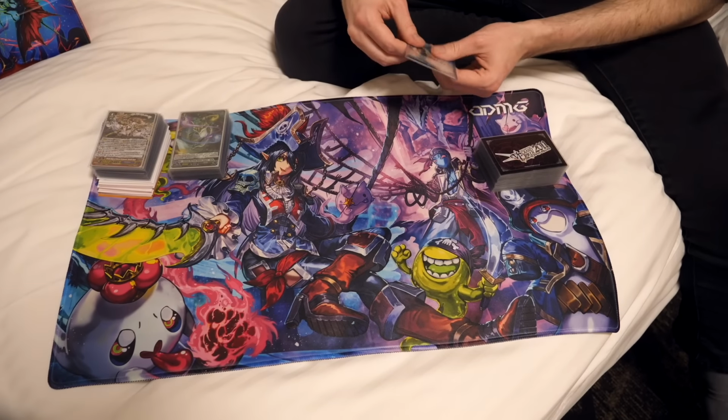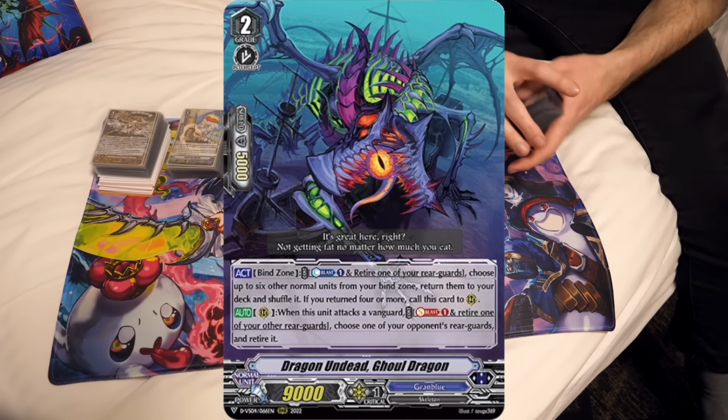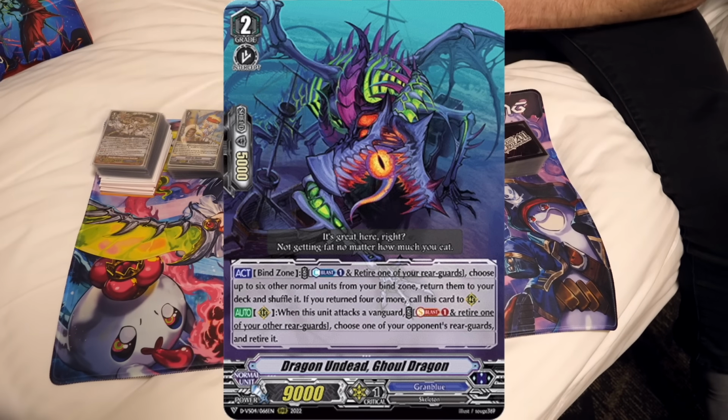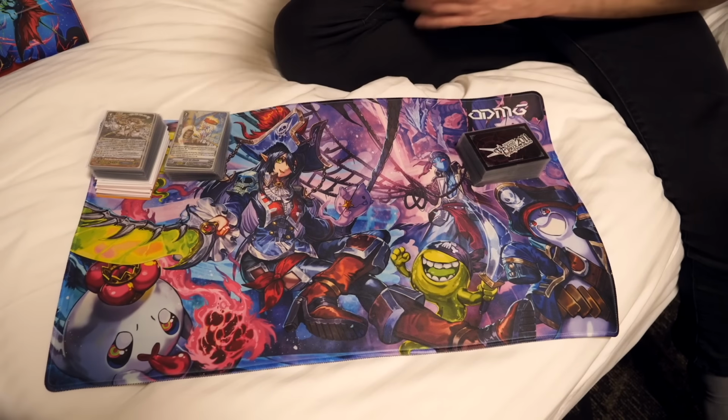And then the final grade 2 for my Worlds list was actually Ghoul Dragon, so it's not here because I replaced it for the Invitational because I didn't expect Narukami. So Ghoul Dragon is actually insane because Bell sucks. In the Netherlands, I already didn't play Bell because I knew this card inherently is ass.